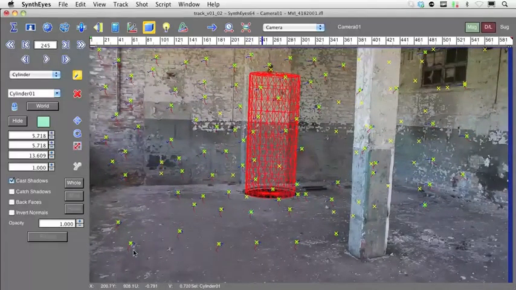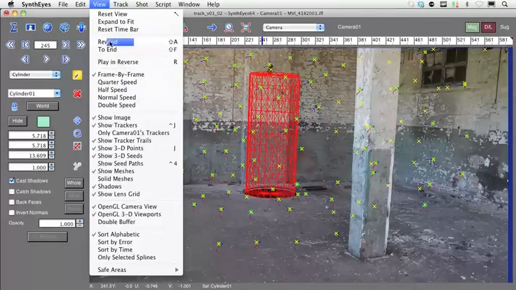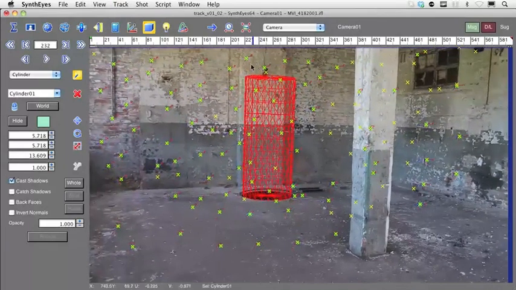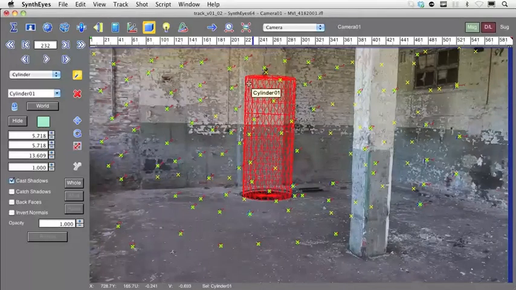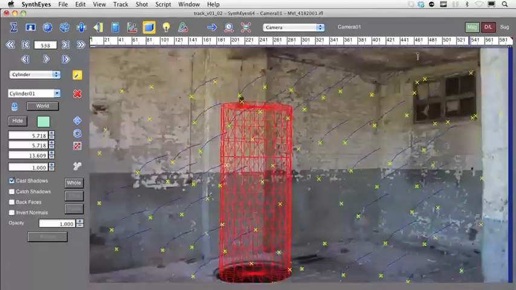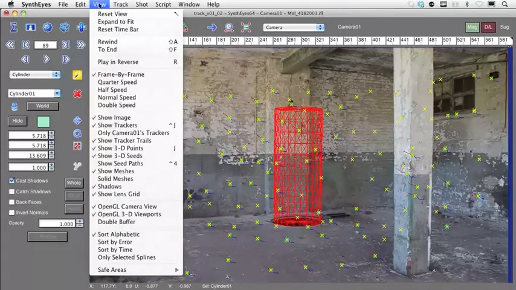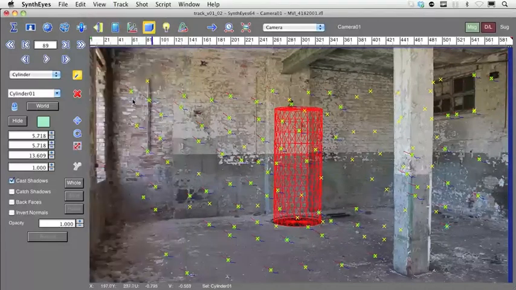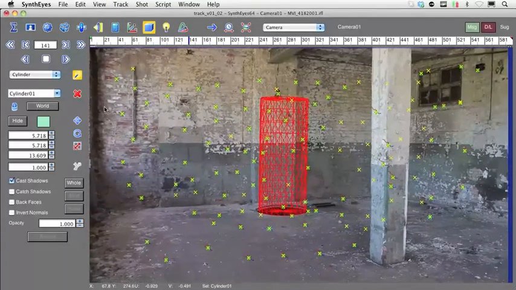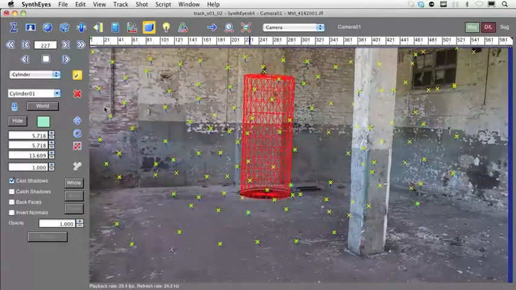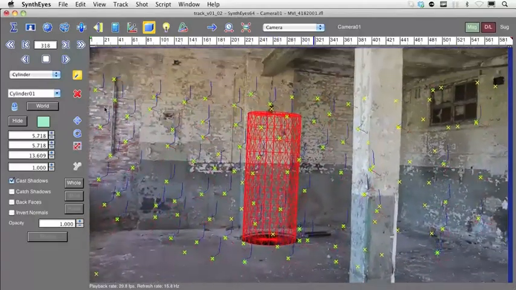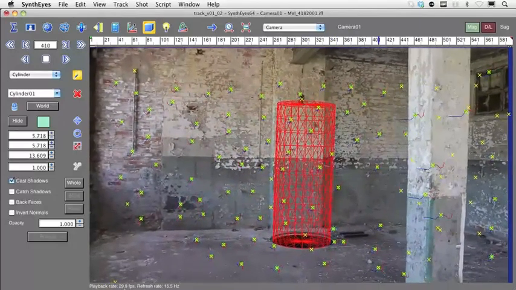Oh, by the way, speaking of playback, if you go to view, you can adjust the playback speed, either frame by frame, which can be very confusing when you're not working in HD but in SD or with very small frames. Then this will have a speed like this. So that's maybe good for tracking but not for playback. So instead you can go to normal speed and play that back, and that will try to play back at 29 frames per second, which, by the way, you can see down here.